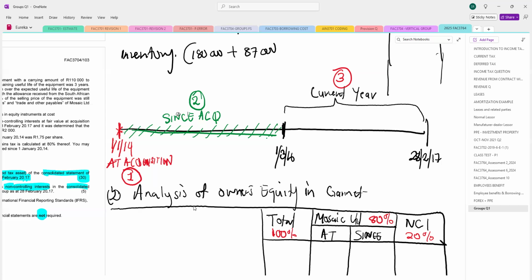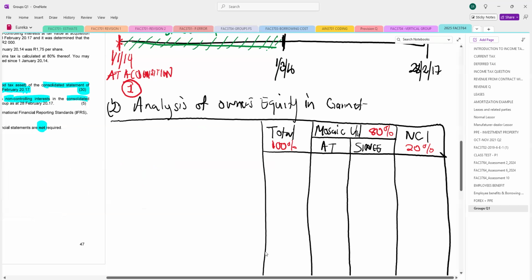Intra-group transaction. Guys, I know I promised you classes. I'm going to send you quite a number of classes that detail some of these things, where I just explain the principle, so that we are not falling behind. For those of you who need further understanding of the principle, you have time to listen to where I'm just dealing with principle. But like I said, guys, groups is highly integrated and needs more application than anything else. So it's not enough to hear it, you must do it. Teaching it like this is best for groups, because you must see me do it for it to make sense. But yeah, I will send you extra classes to get the principle solid.